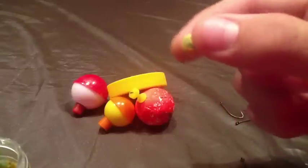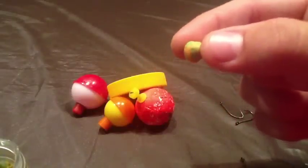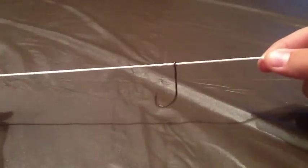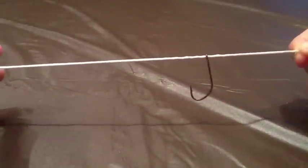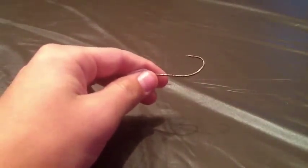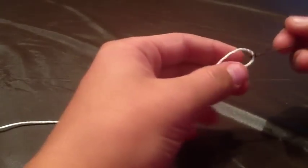All you do is you take a little bit of it and just roll it into a ball — take it out of the pack and roll it into a little ball like that. For educational purposes so you can see how to tie it, I'm just going to be using some twine with a big hook — this is what I use for pike fishing sometimes, for using live bait. I'm just going to teach you how to tie your hook to your line.